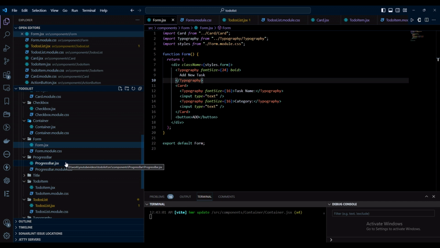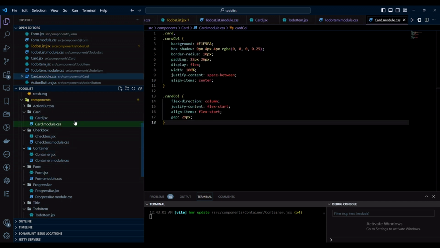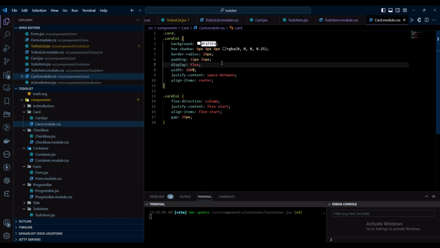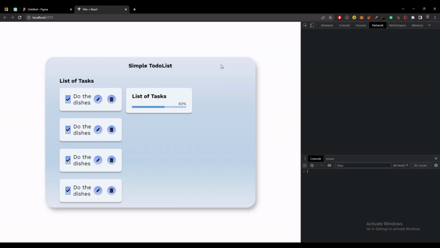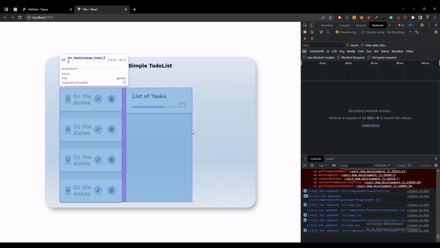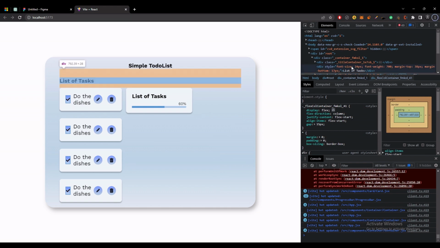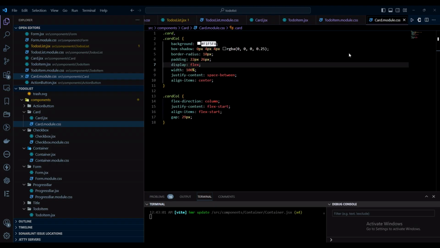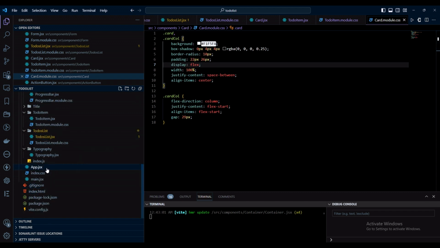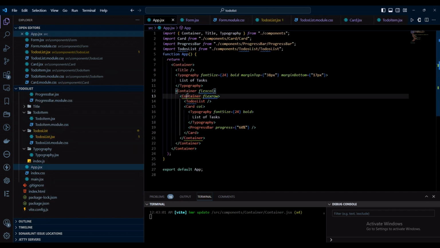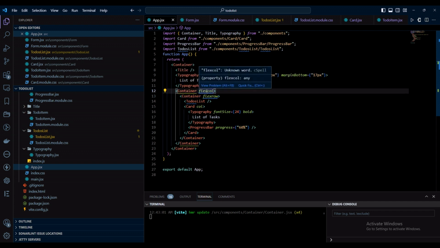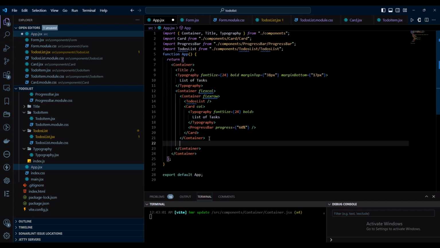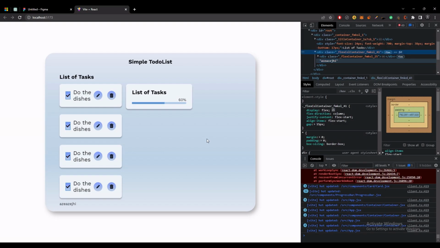but for now let's check what we got. I'm gonna go to the card. And the card should give us something like, inside the card, this is a flex column. Looks like something is wrong. So we have the flex column. Let's do something like this to test.